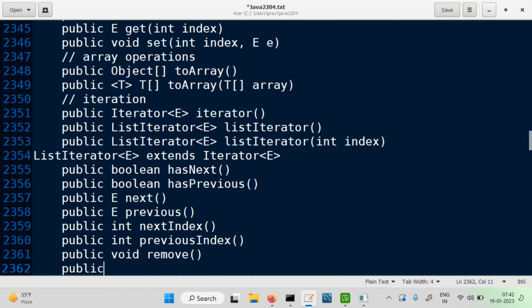We have that remove method also, which is coming from there. But other than remove, we have two additional methods for ListIterator. If I have to indicate where the iterator methods are, here this is from iterator, this is from iterator, and this is from iterator. Three methods from iterator. But other than this, we still also have a method where you can remove an element, now based on indexes. So when I say remove, what will be removed?